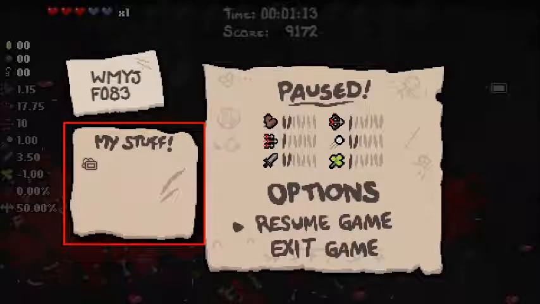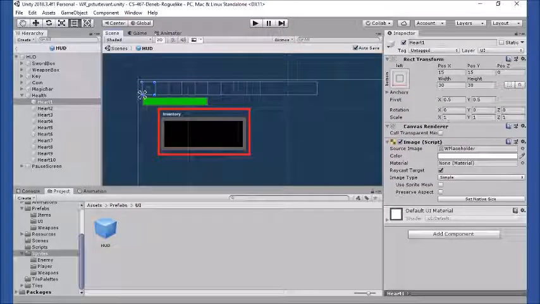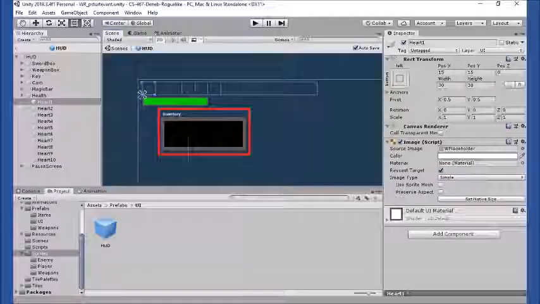Lastly, I needed to create the pause menu inventory screen. Since our inventory is mainly cosmetic, the Binding of Isaac's menu seemed to fit well. I forwarded this image to the group on Slack and they agreed. To start, I had to pause the game. Unity handles this well by letting the user set the timescale to 0, which freezes everything in the level. I then created another simple UI layered on top of the original HUD. Its visibility could be toggled in code when the player paused the game to make the menu pop up.